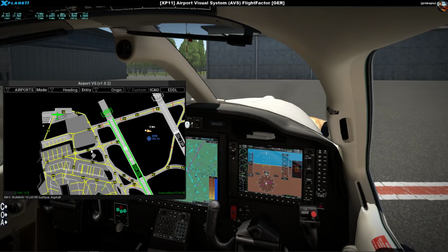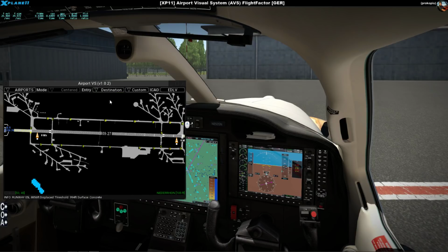Let's go back to the origin. Now, so this is this here. Another thing that I am a little bit confused about is this custom. I have to read it again, because you can switch the way you display. Why you can't do this in Düsseldorf, I'm not quite sure.